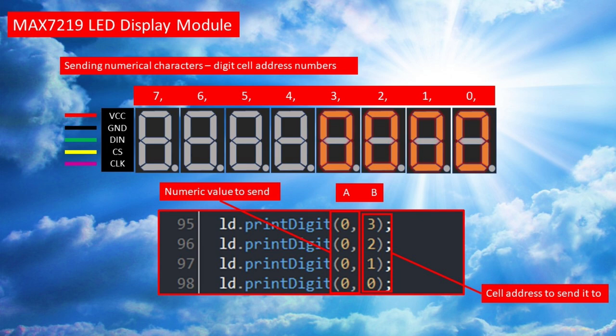Now, using the library that I have, I've tried to put alpha characters in column A, but when sending them to the display, I end up getting a large erroneous number that makes no sense at all. I've tried putting the alpha characters in single quotes and in double quotes, but nothing seems to work. On this point, I would ask any experts out there who may have knowledge of these things to let me know if you're able to send alpha characters when using the ld.printdigit code line.